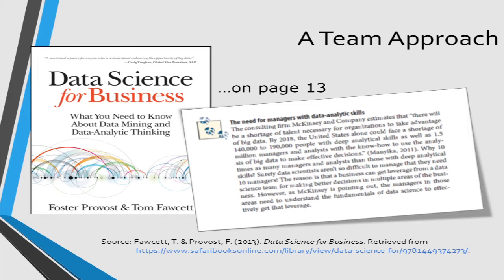And I like here what Fawcett and Provost say, because they quip, and you can see this maybe when you get the slides, it says, why 10 times as many managers and analysts than those with deep analytical skills? Surely data scientists aren't so difficult to manage, that they need 10 managers. And I like this quote because it points to two things. There really are few of the deep analytical thinkers. These are the people creating, developing algorithms to do voice recognition, optics, like the Google car.